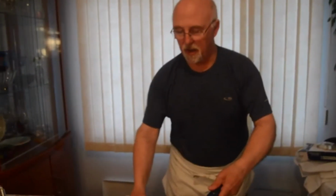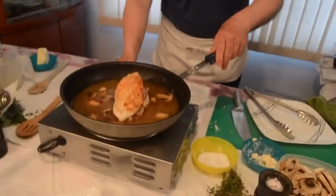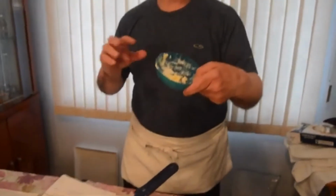I am going to put this on a high temperature right now. I am going to take my chicken breast that's partially cooked, and then I'm going to put it right in here, and we're going to finish cooking it in the broth. Okay, so this will take about 5 minutes. I'll flip it over about halfway, and then the sauce will be a little thin. That's when I will add the beurre meunier, which is just a little bit of flour, a little bit of butter. Okay, about a tablespoon each.